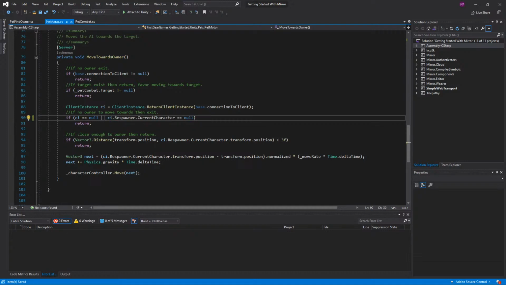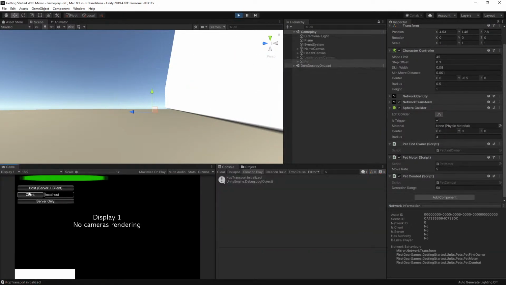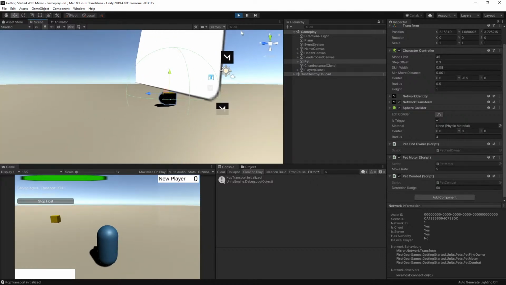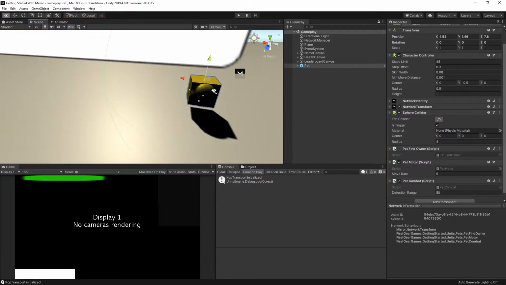So I forgot to check if the CI was null, which makes sense because the player hasn't spawned in yet. That's why you were getting that error. So the pet is moving to the player right away, and it's not actually. Oh, did my pet break? I'm not sure what's going on with that. I'm not sure if the player's too close or if there's a bug in the code.